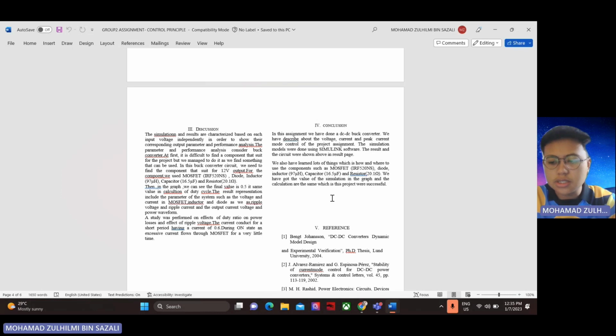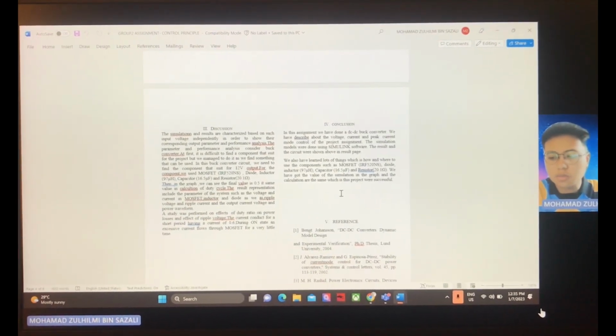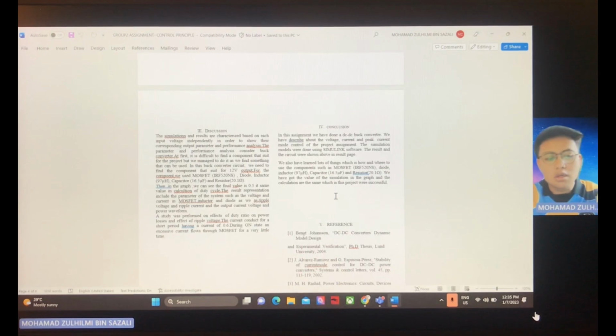In conclusion, a DC to DC buck converter is a power electronic circuit that steps down the input voltage to a lower and regulated output voltage. It achieves this through a switching mechanism that controls electricity, inductors, and capacitors, providing an efficient and stable power supply to various electronic devices and circuits.